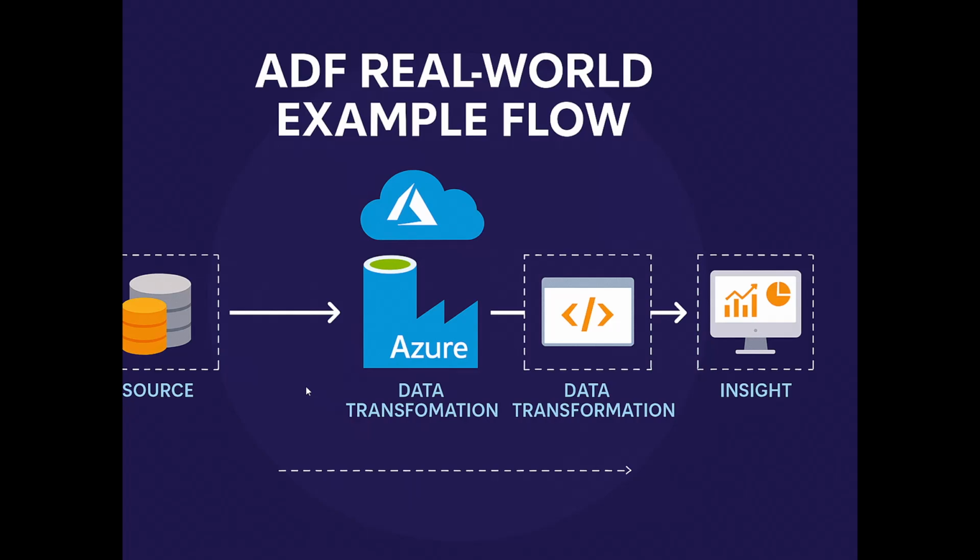This is like a real-time example. We can have a source file that's coming from somewhere, and let's say a bank is sending your payment, your account, to the central system. So it may come in a CSV file, and then it goes through Azure, goes through a data transformation, and after that, you'll be able to view your transactions in the end.